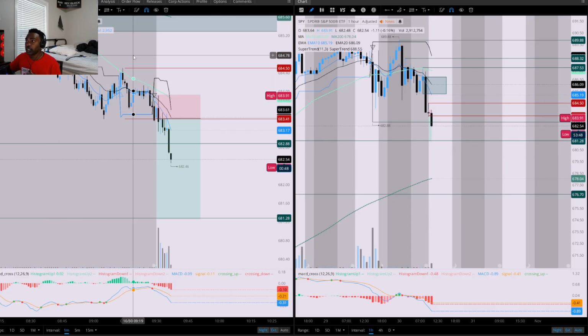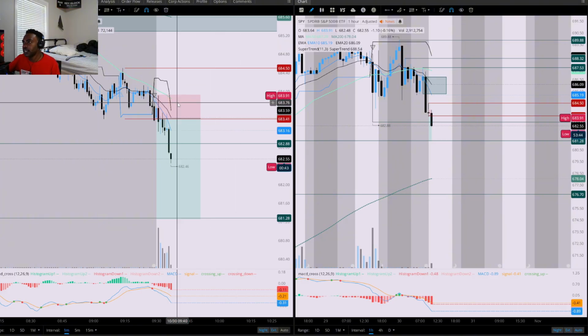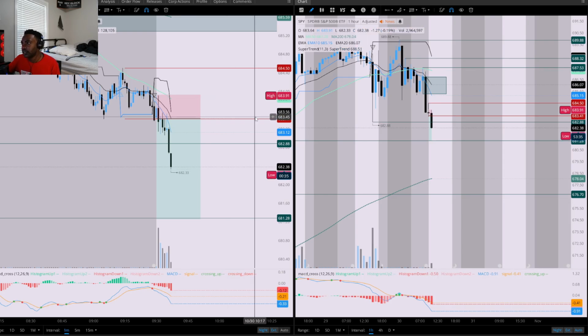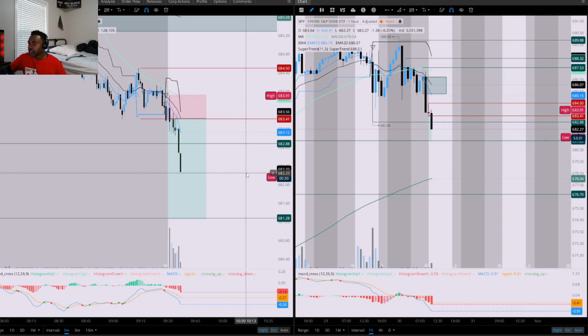This is something I need to work on and get better at. I need to get better at just sticking with my trade. It wasn't even close to my stop loss. I don't even know why I sold out early. I think I get nervous. I see the money, I want to collect. Jesus, I should have stayed in it. But I mean, shoulda, coulda, woulda.